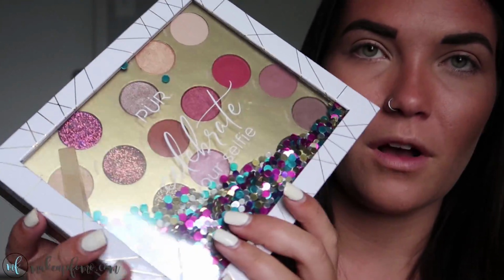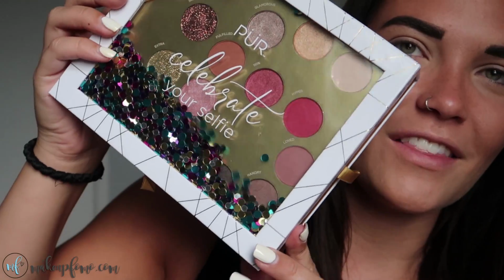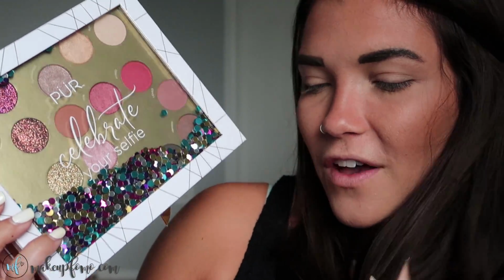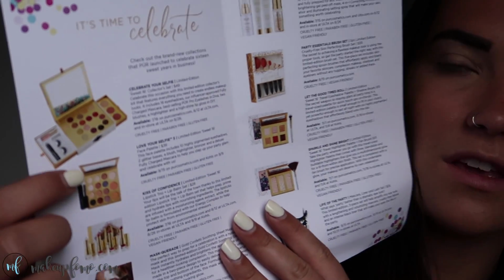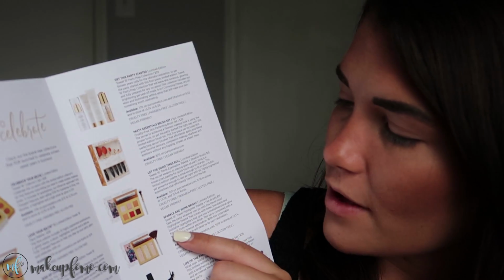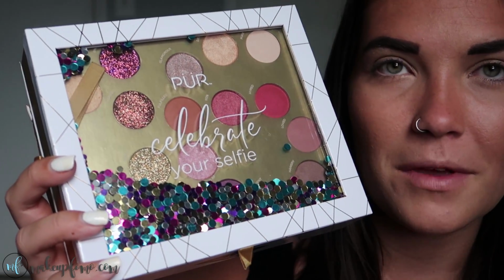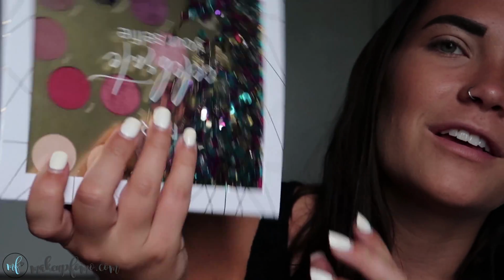This is where it gets crazy. Look at this. So this is obviously part of the eyeshadow palette, but watch. I don't know about you, but this is so fun. I've been playing with this ever since I got this, which was just yesterday, but this is so fun. And actually, a couple of their other palettes in this collection have the clear lid with the confetti as well. Their Love Your Selfie 3 palette, and then it looks like the little travel eyeshadow palette and the highlighter palette also have the clear lid. So it's such a fun little thing. I don't think I've ever seen a packaging similar to this. Even when it's all collected at the bottom, it just looks so pretty. And then of course it's just super fun to play with.